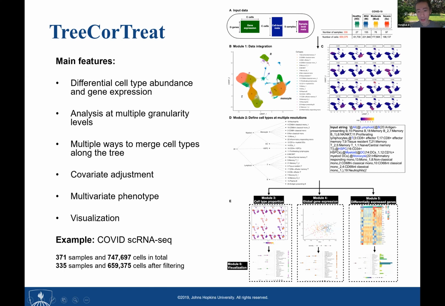Okay, so the reason is, in this integration, some authors also provide corrected gene expression values. So when they integrate different samples, they basically remove the sample differences. But the sample differences can contain true biological differences, and they can also contain batch effect. If you remove all the sample differences, you actually remove all the true biological differences. So that's not what we want.